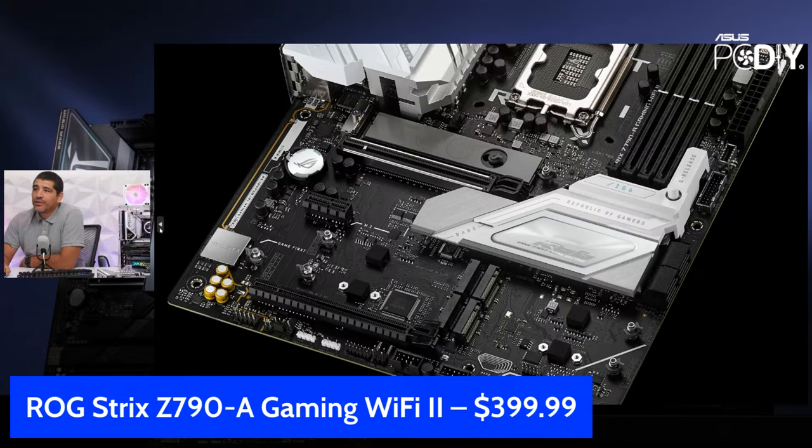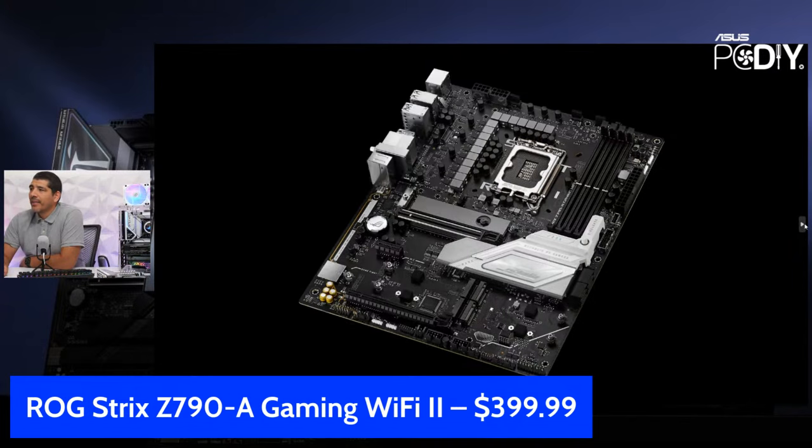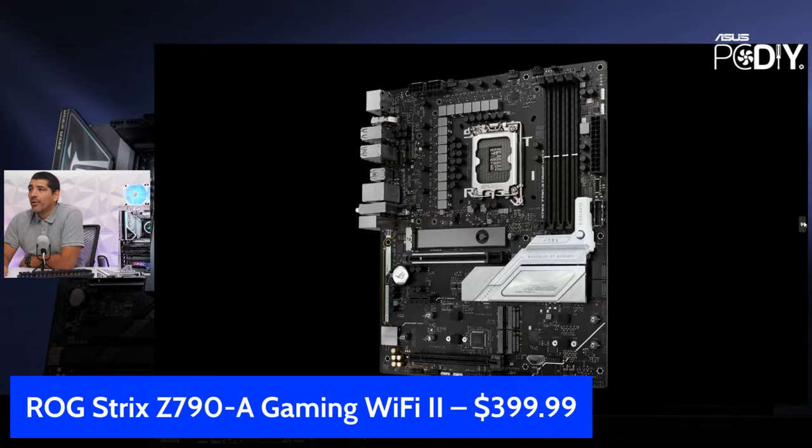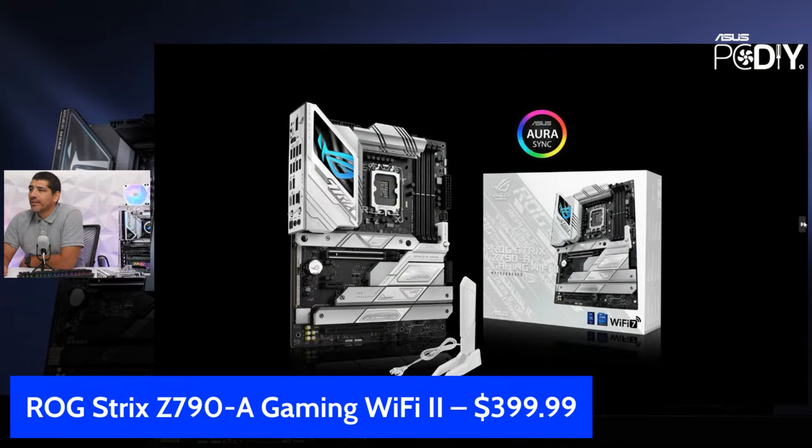So I just wanted to show you guys that that's one of those benefits that you're going to get, is that dual contact base design. Okay. And that's going to be most advantageous, of course, for those that are going to be running very high speed PCI Express Gen 4, or of course, even the higher speed drives, right? So that is going to be the ROG Strix Z790-A Gaming Wi-Fi 2. Okay.